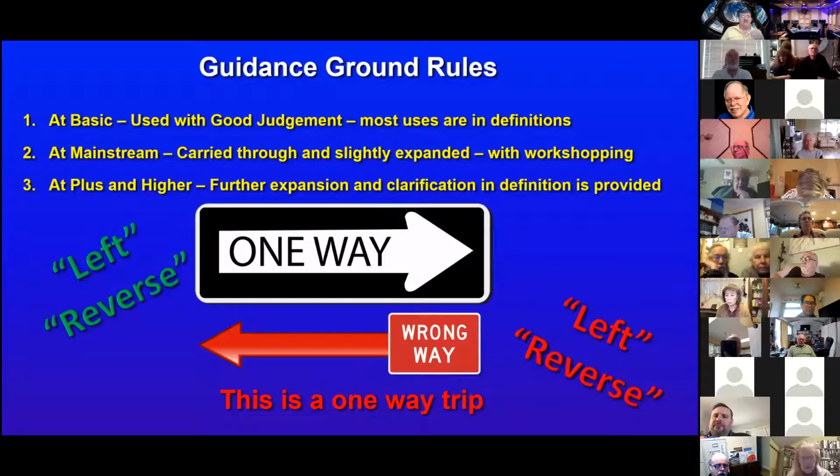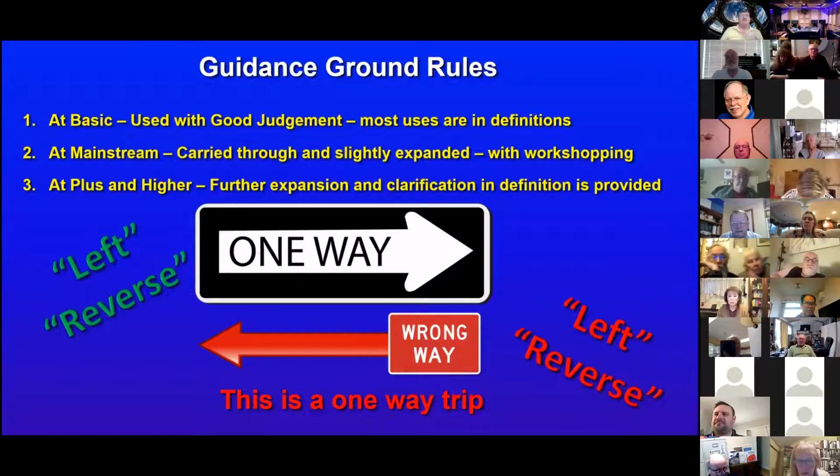At advanced, both left and reverse concept modifiers actually get expanded and further clarified, and even better, the clarification includes the use of left or reverse actions that have been introduced at basic, mainstream, and plus, and they name specific calls to which they apply. And they say if it's not named, it needs to be workshopped or don't use it.